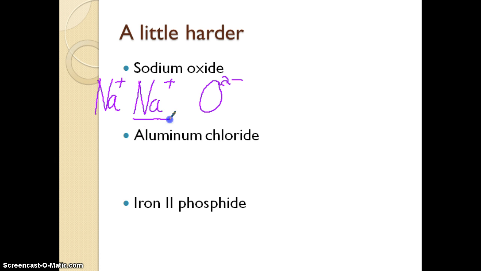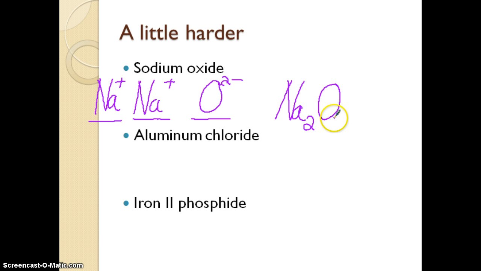This sodium will lose 1, this sodium will lose 1, and where do they lose them to? They lose them to this oxygen, which wants to gain 2. So to make a proper formula for sodium oxide, one where the gainers equal the losers and one where it is neutral, I need to take 2 sodiums. And notice I write that as a subscript. It's not a superscript, it is subscript. And 2 sodiums for every 1 oxygen.